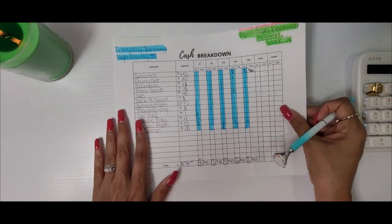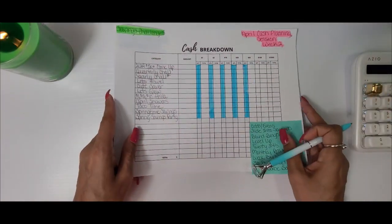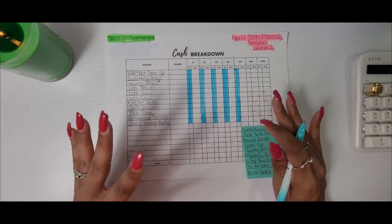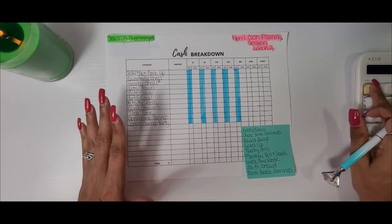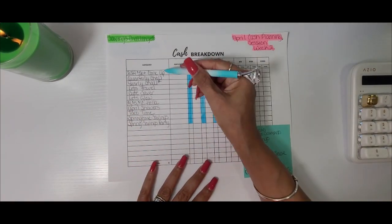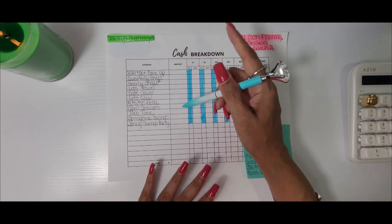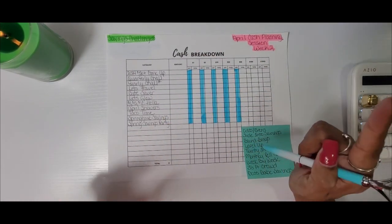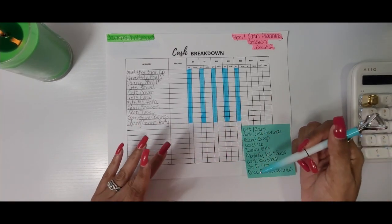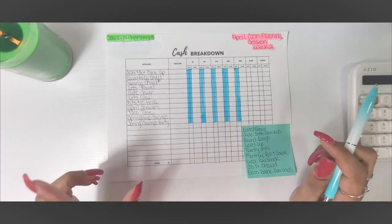And what we are going to do now, guys, is move to my savings challenges. And just as an FYI, when it comes to my savings challenges, I've decided to do things a little bit differently within the last few days. I am going to be finishing 9 savings challenges this week. So what I am going to do is bring out each of those 9 savings challenges, calculate to see how much I need to pull from the bank.